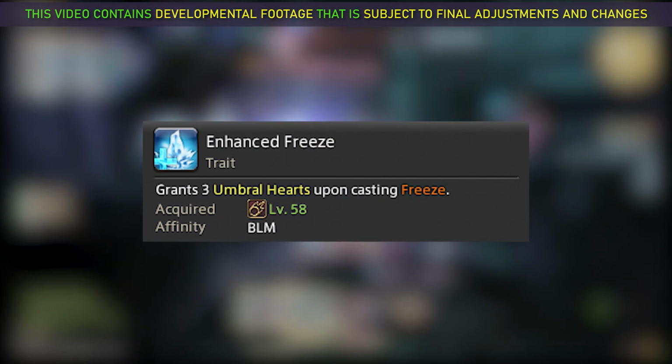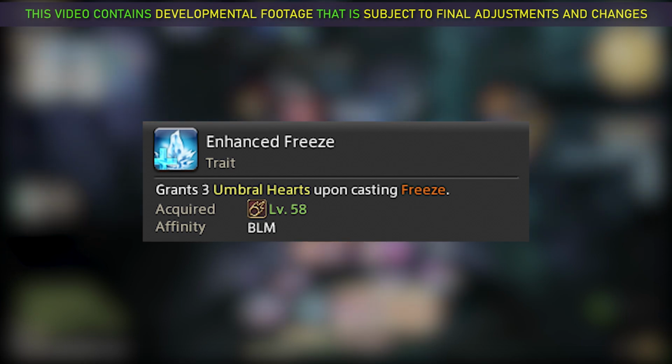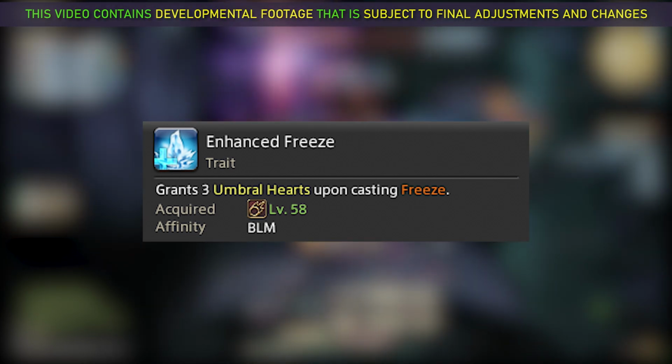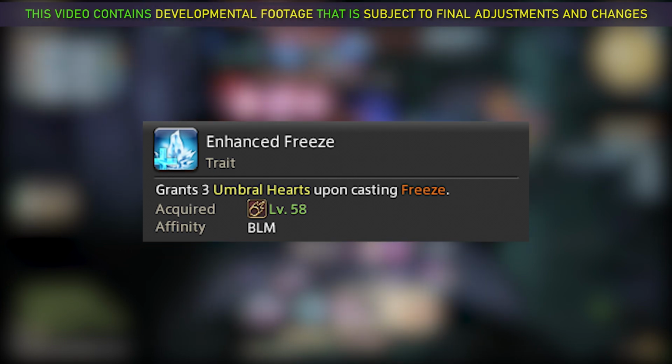Enhanced Freeze is still going to give you, in this case, 3 Umbral Hearts by casting Freeze, and you get it at level 58 as opposed to level 68 now. So that's kind of a big buff to especially the earlier game Black Mages out there as they're leveling.